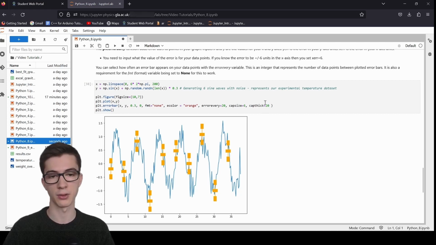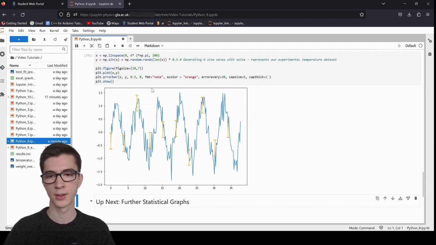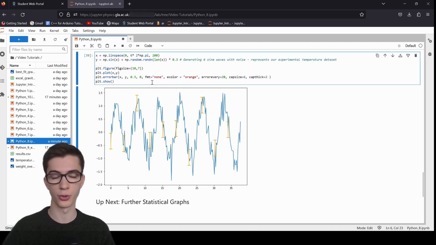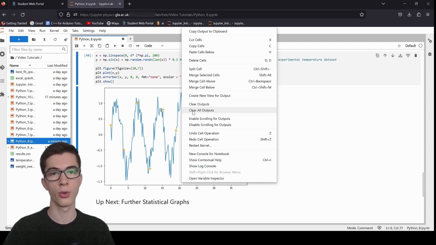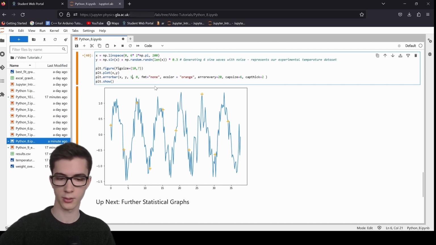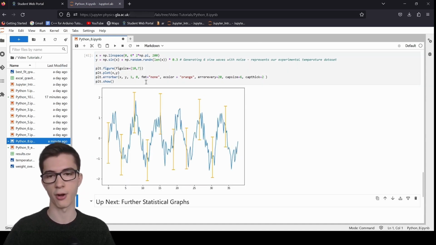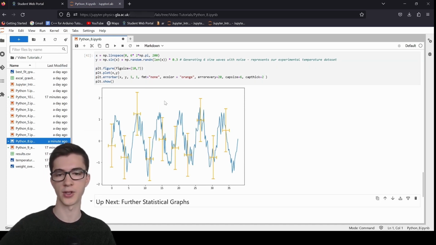Cap thickness, change that up to 20. You can see it gets ridiculous, so keep that at a reasonable value as well. And we're putting in our x values, our y values. Here we're putting in the y error. If I decrease this to 0, you'll see that the error bars disappear. Here we are. No error at all. Whereas if I put it up to 1, then big error. And if I change the x error as well from 0 to 1, you see we get the same thing.